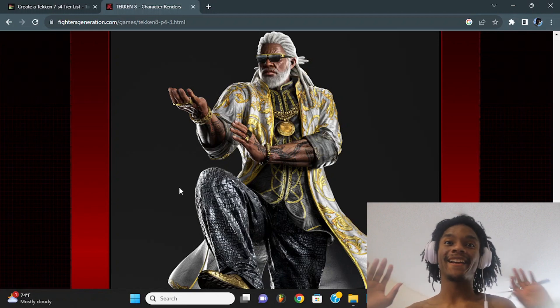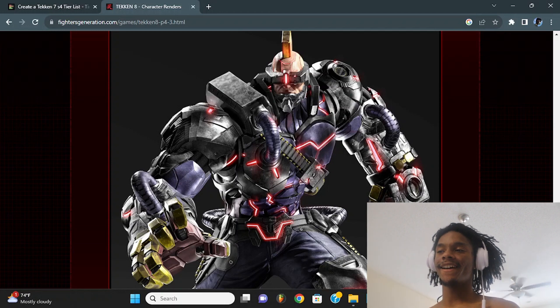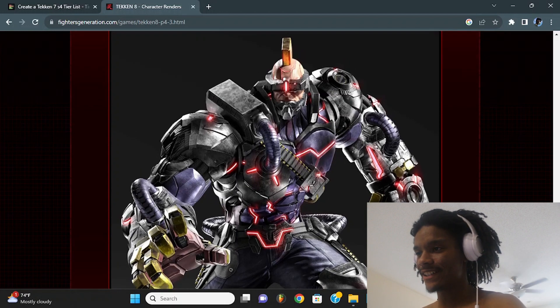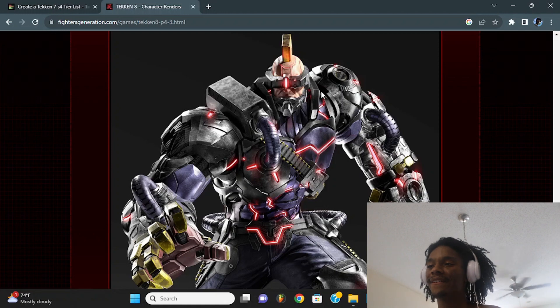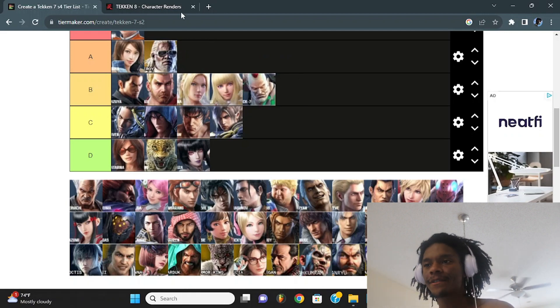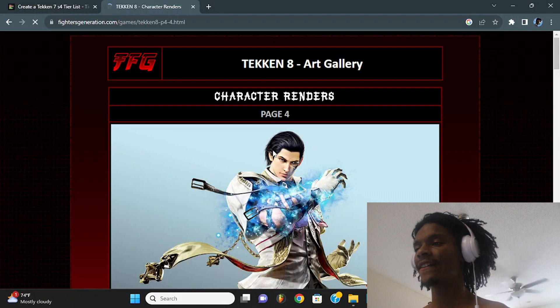Jack-8 — it's not really drip, it's just the essentials. From an aesthetic standpoint, if I saw him in like some cyber gothic city that'd be dope — he has literal tubes going through him and looks like the Terminator. I'd put him in B. Actually, thinking about that red — it's annoying me, so she's going down to D tier. Moving on to Claudio's character render.